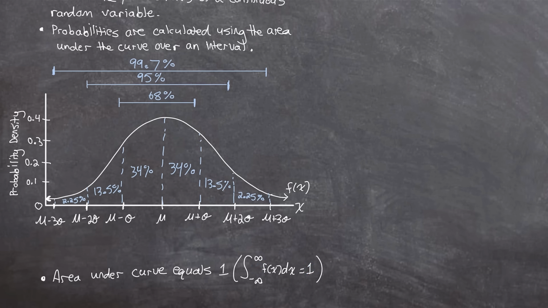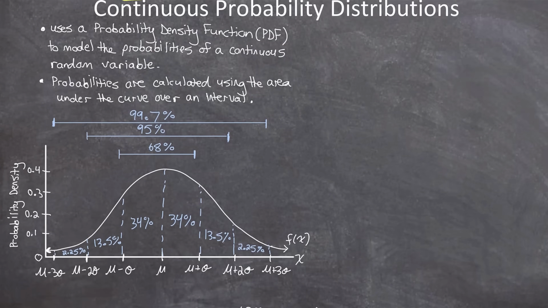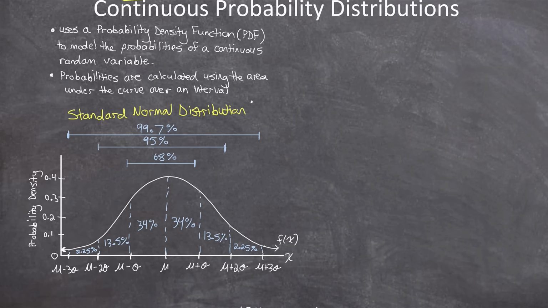Now there's a very special normal distribution. It's called the standard normal distribution. Let me make a bit of room and we'll write about that. A standard normal distribution has a mean that is equal to 0 and a standard deviation that equals 1. So down here on my graph of my PDF, 0 would be in the middle, and then each unit I increase or decrease by would be 1. So to the right would be 0, 1, 2, and 3, and to the left, -1, -2, -3.